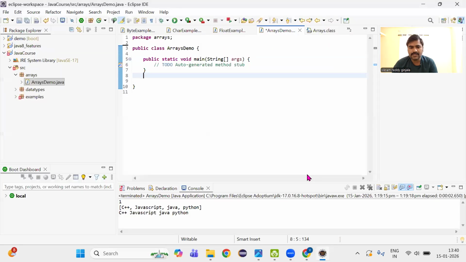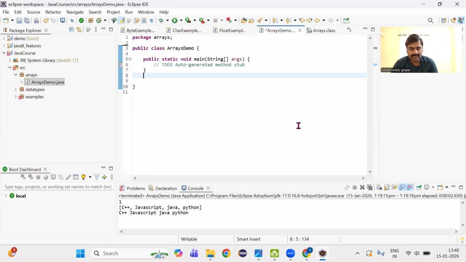So let me share my screen first. So if you see, arrays is not a separate data type; it's an object actually.